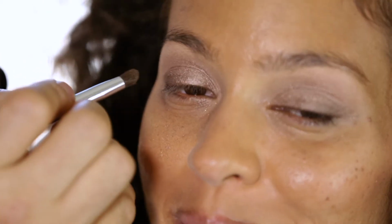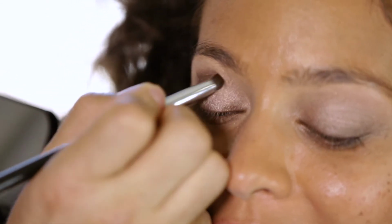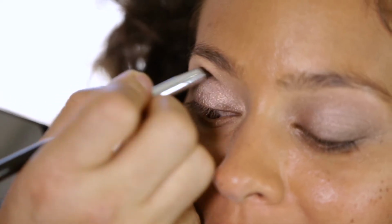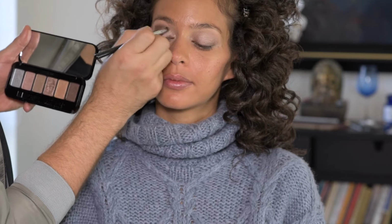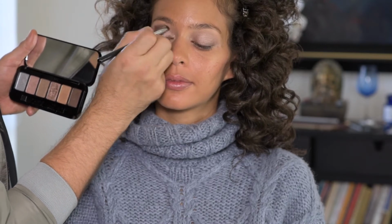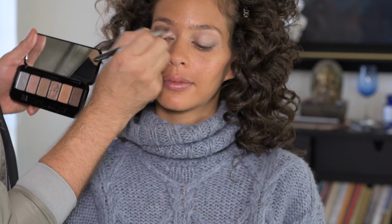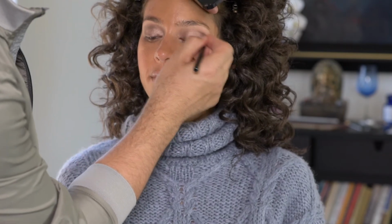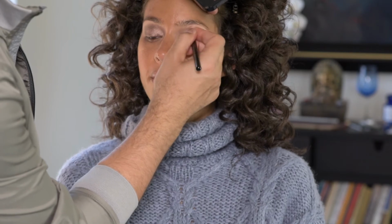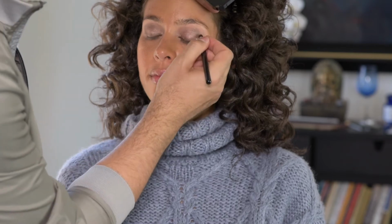Right. And beauty. Now I'm gonna come in and bring it in here, up to her crease. That over here as well, over here. Then I'm gonna go in and blend, so don't worry if it looks too heavy or kind of marked. Don't worry, you're gonna go back in there and just blend.